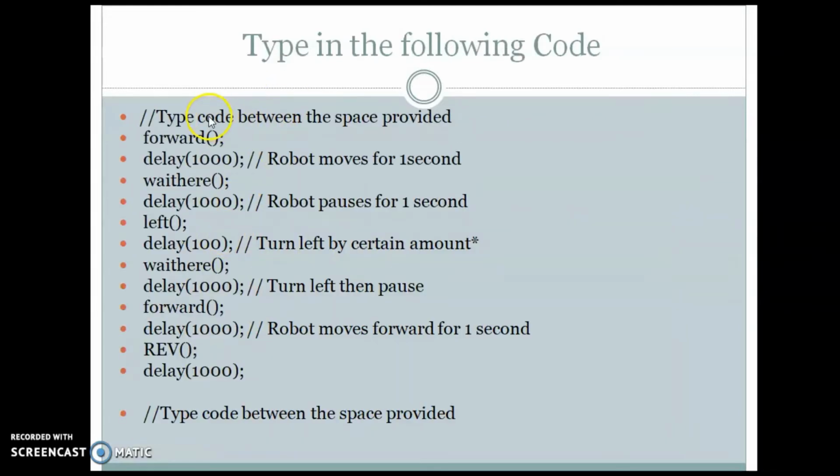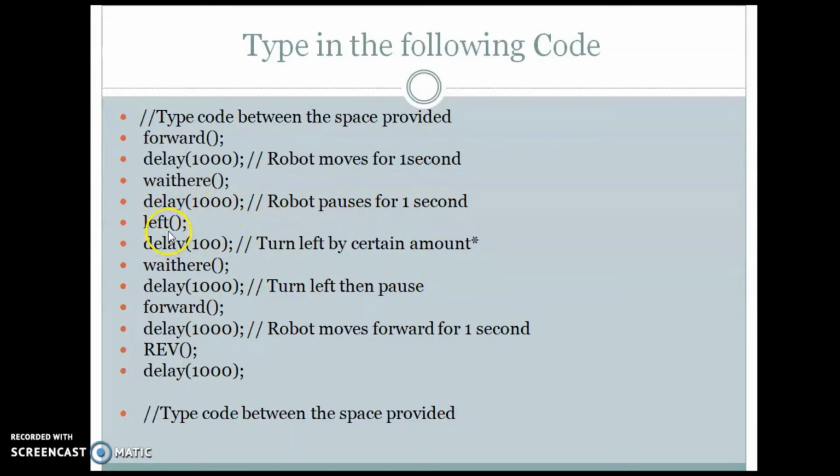So in terms of a flow, again: forward, this amount of time, the robot moves forward for 1 second. That is what these first two lines mean. The first instruction allows it to move forward. The second instruction tells you the time you want it to move forward. The third instruction, wait here, does exactly that. The robot then waits there for a certain time. Then it pauses for 1 second.